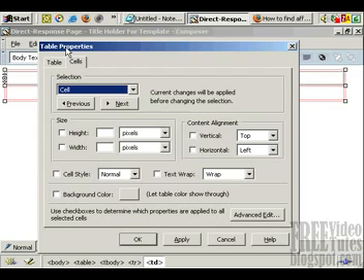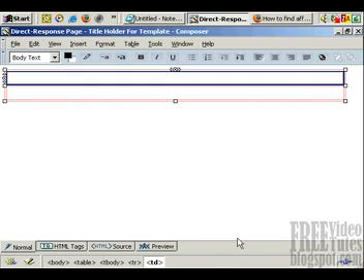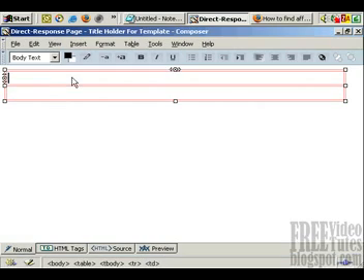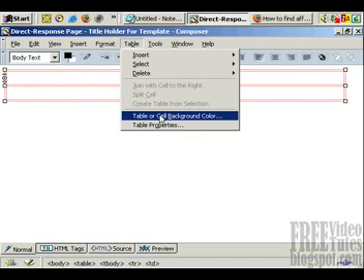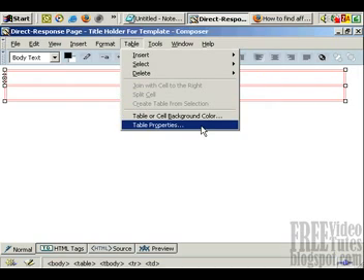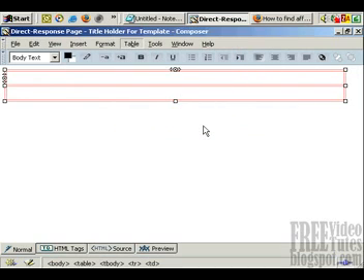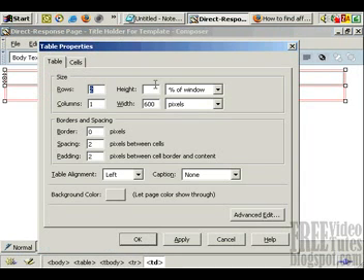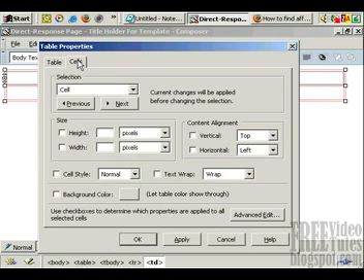You see that brings up the table properties box. And an alternative way to bring up this box, if you just click anywhere within the table, like this, and then choose the table menu and table properties. There we go.